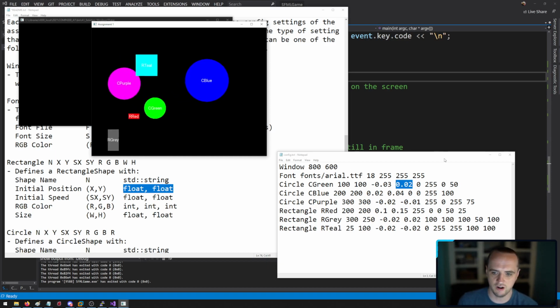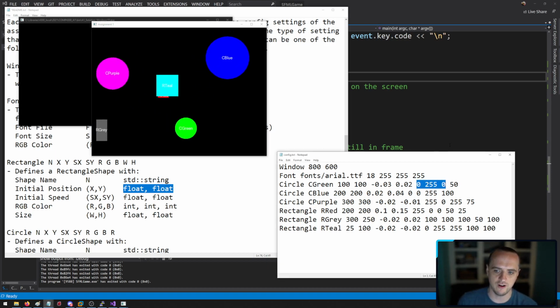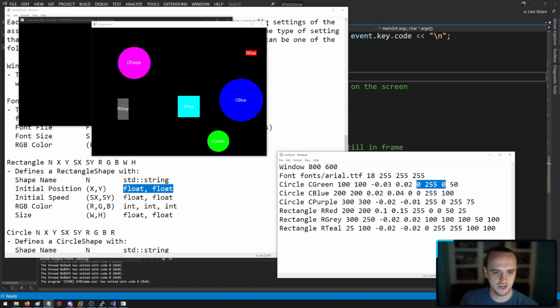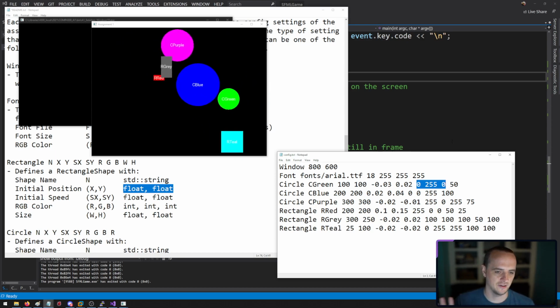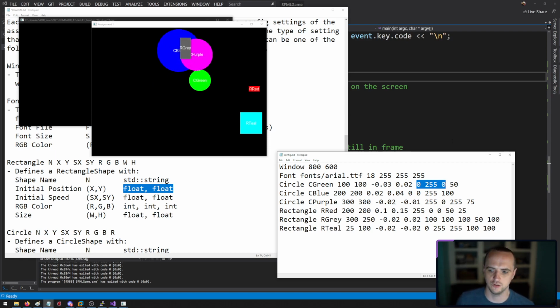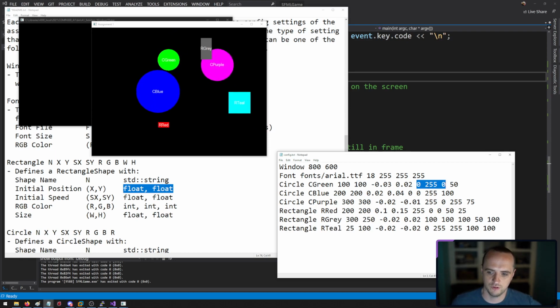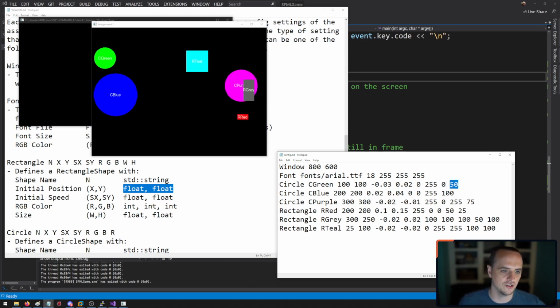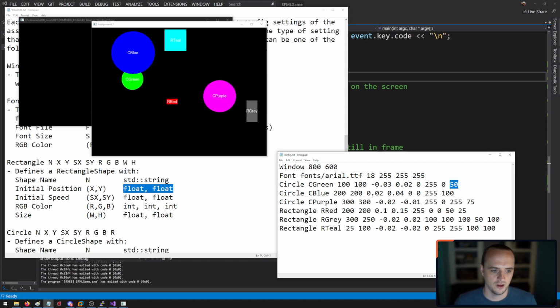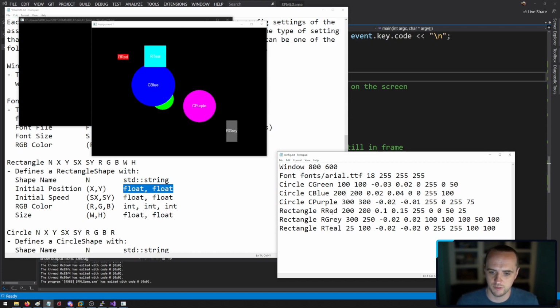The next thing is the RGB color, so that's these three variables, R, G, and B, and we can see that the G is 255, and of course the values are going from 0 to 255, so that means full green. And then the last integer here is the size of the radius of the shape in pixels. Oh, sorry, I'm doing rectangle. My apologies.